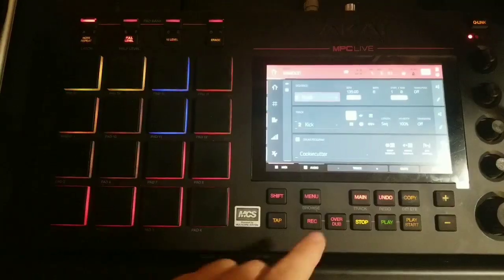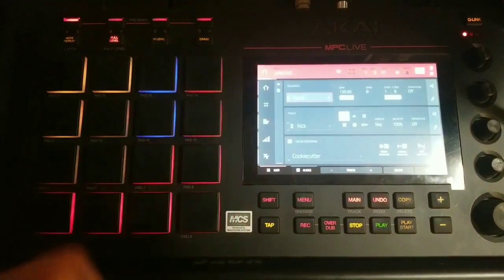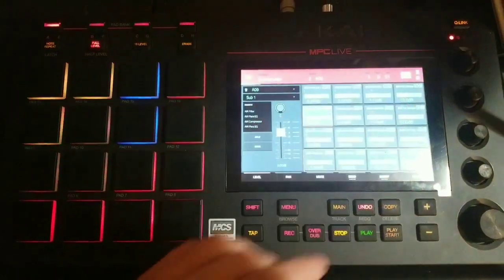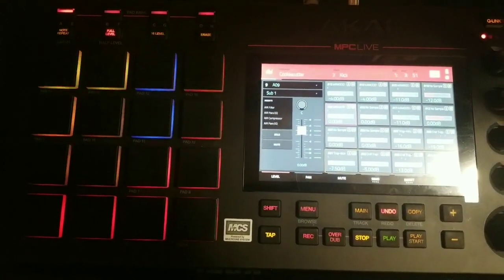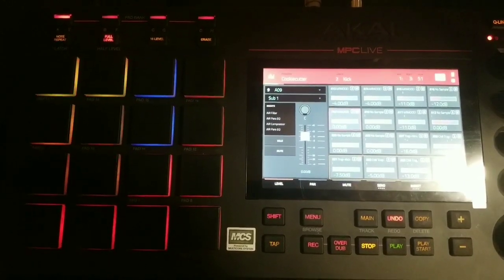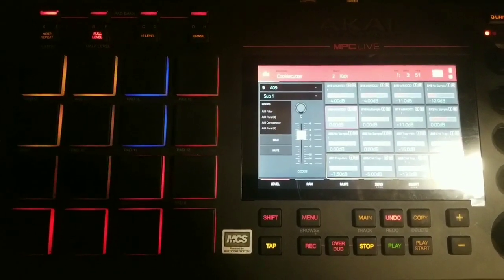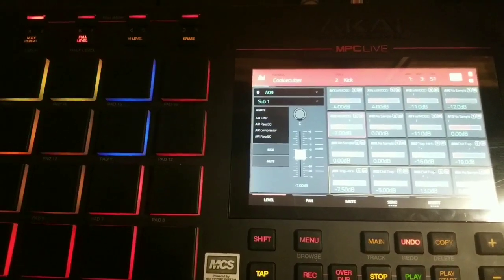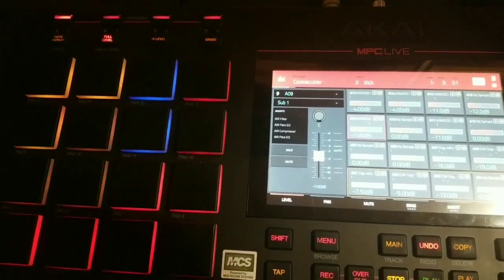So now I'm going to look at my pad mixer for my program template, and in here is where I have all my plugins set up. This is going to go really quick because I have pretty much the same 4 plugins, and the reason I have the same plugins on all these pads is because I generally do the same thing.